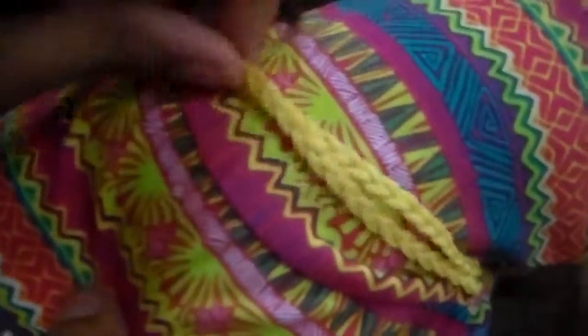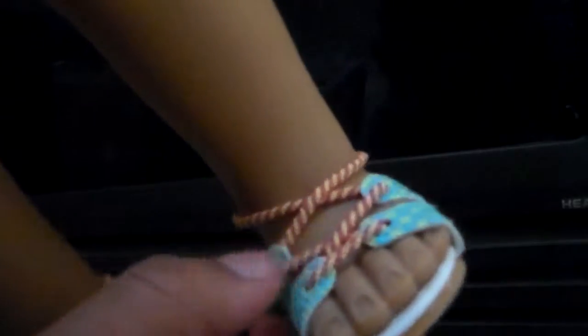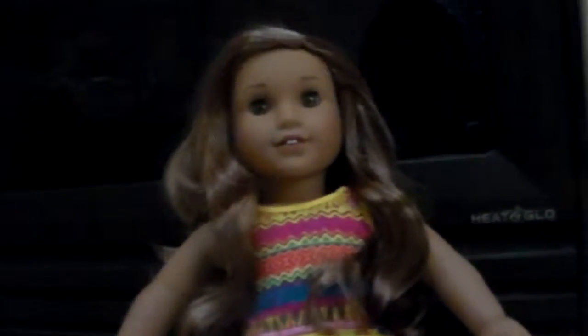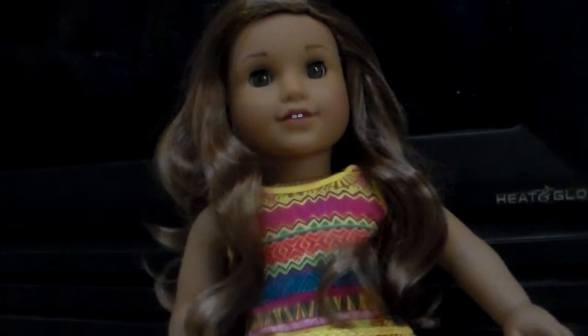Oh, this plastic. They put plastic on her legs. I have to take that off. Okay, wait. Technical difficulties. Okay. And the dress, I love it, and it has a little belt, which is so cute, and it's attached onto it. And then the shoes are bluish with some stripes, little things. So I can't wait to go film with Lea because she is so pretty, and I can't wait to have all kinds of adventures with her and read her books.